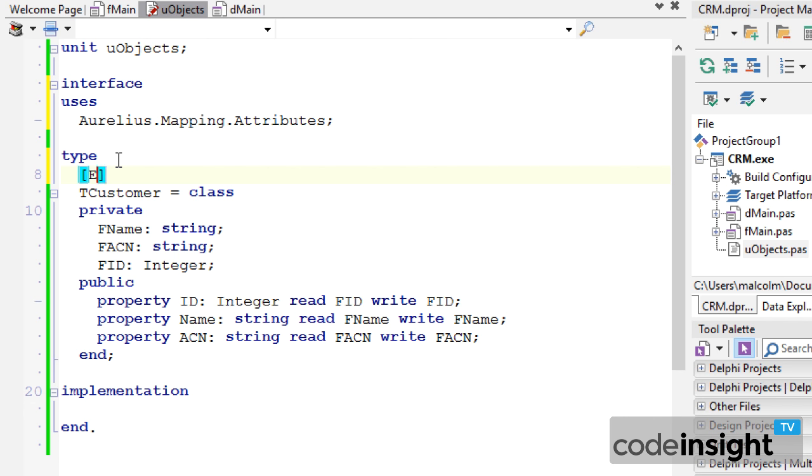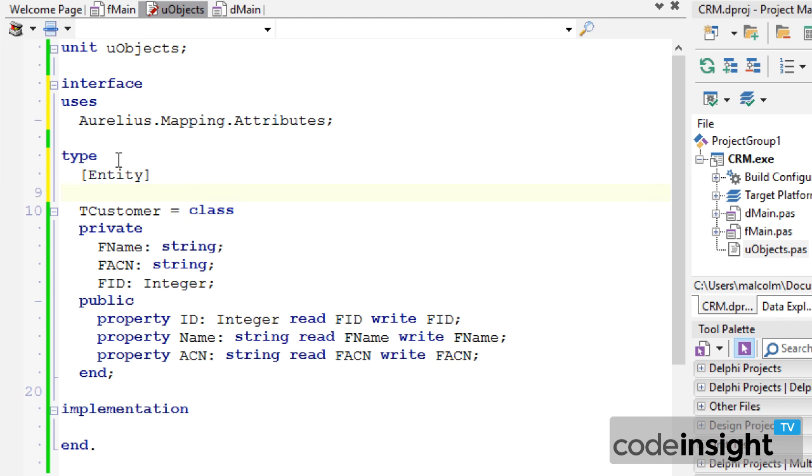So there's an attribute called entity. Okay, so by tagging it with that attribute, I'm basically telling it, okay, Aurelius, this is one of the entities that you need to manage. Yeah. The other thing is I can use one called auto mapping. Yeah, so this is kind of using all of the defaults for how Aurelius will map a class to the database. Yeah. Now, one of the nice things about Aurelius is that you can start with auto mapping and use the defaults for most of the properties in your class.